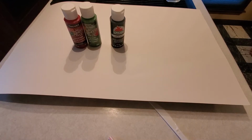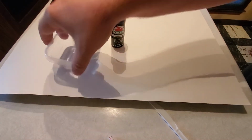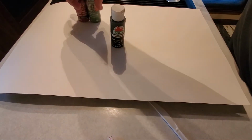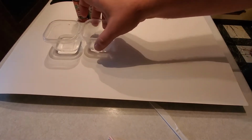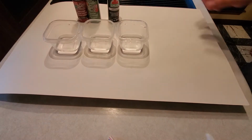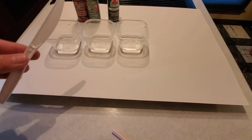Hey guys, today, as promised, I told you I was going to do something with paint, water, and straw. So there's a straw, and I got a little plastic knife.